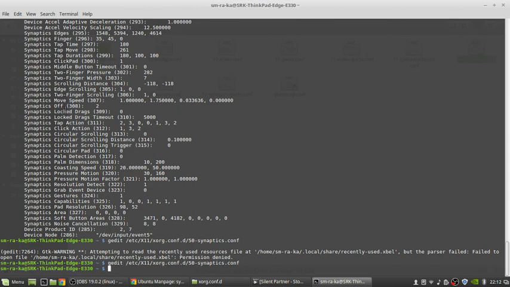As I said, you need to be very careful with the cases, uppercase, lowercase of the property of the option, and then you need to be careful about the values you are assigning. These descriptions are already present in the manual page that I will drop in the description.